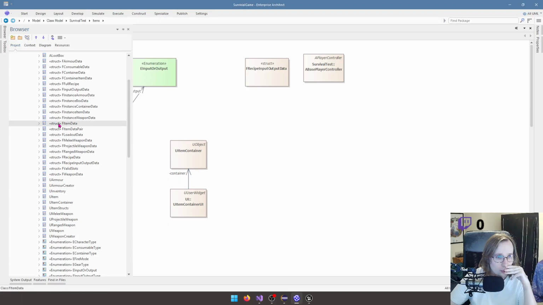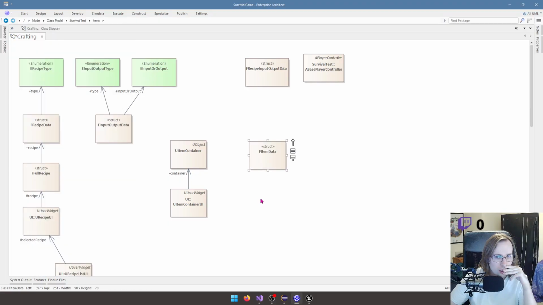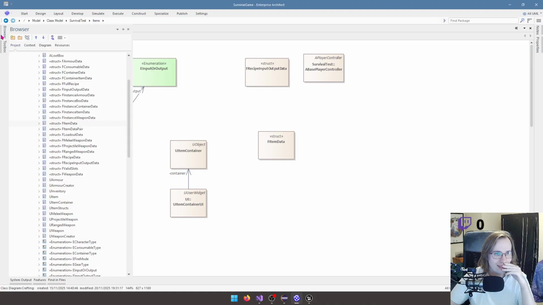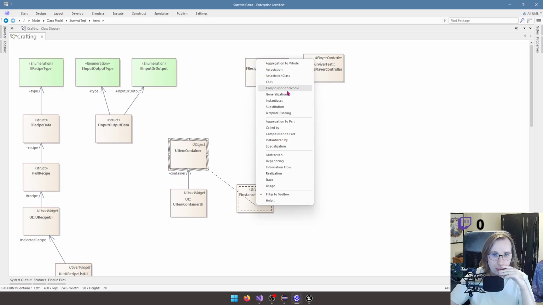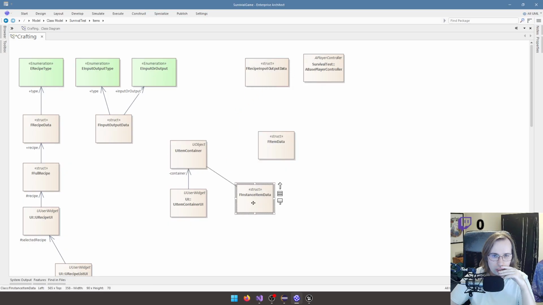These, that one, hasn't found any links to that. That's unfortunate. Anyway, the reality of this is this. Oh, sorry, it's F instance item data. There we go. Right. So this has an association to that.